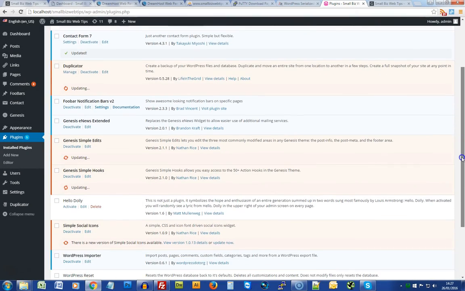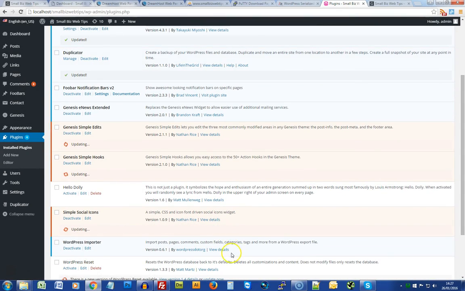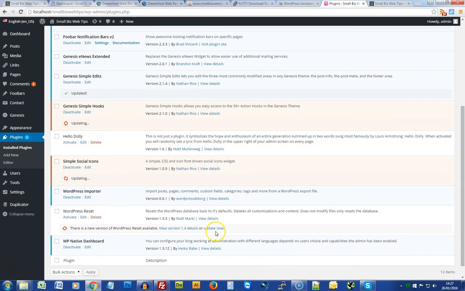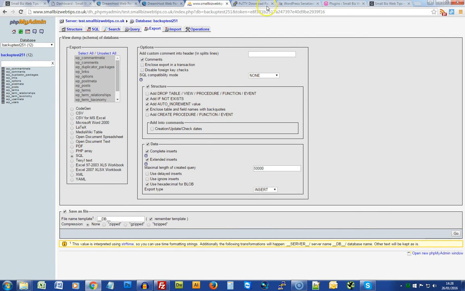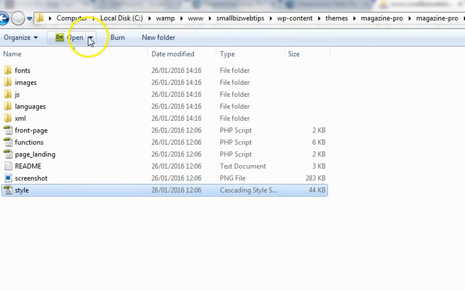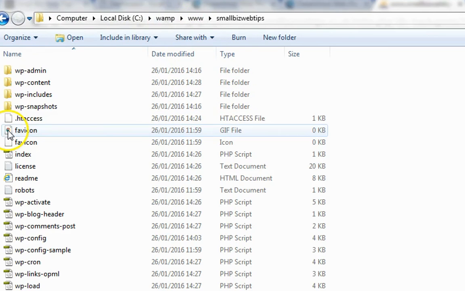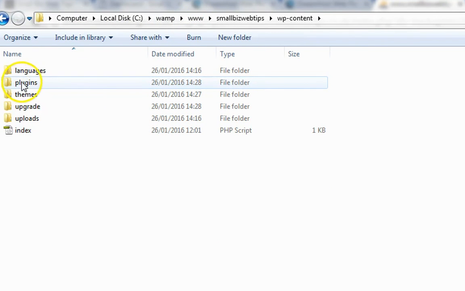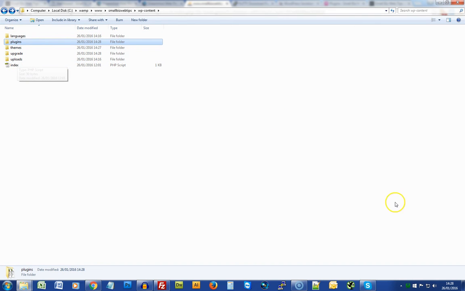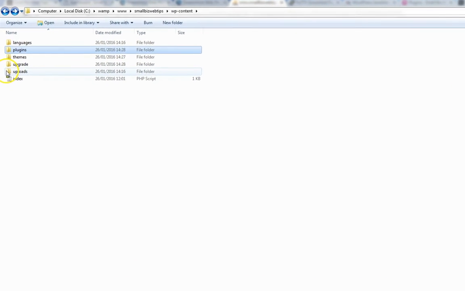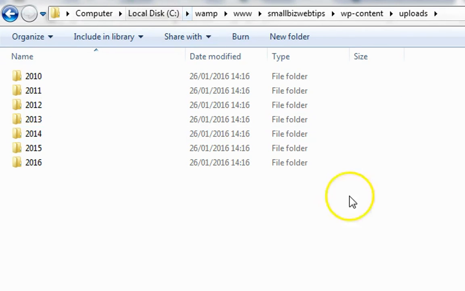What I can tell you is that once you've got everything set up, you've got your WAMP folder set up, you've got your www folder, all you've got to do every time you want to update is import the latest copy of your database into the WAMP phpMyAdmin and keep your WP content folder up to date. That's where all your plugins are kept. So when you update your plugins, make sure that that folder is kept up to date. If you're adding new images to your live website, you want to be sure to remember to copy those over.